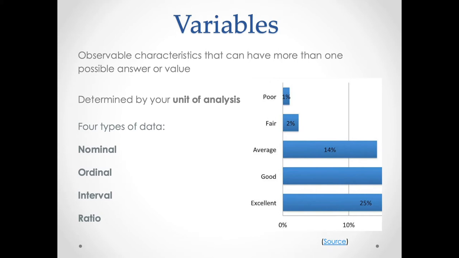The unit of analysis is what you want to observe for a study — what you want to collect information about. Often, the unit of analysis will be individual people in the social sciences. So you might want to know about their income, their satisfaction with local politics, or their attitudes about the environment. But sometimes you're interested not in individuals but in organizations. For example: do businesses that have a more diverse workforce do better financially than those that don't?